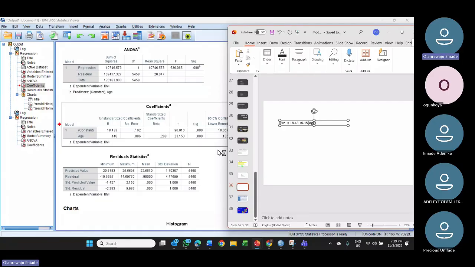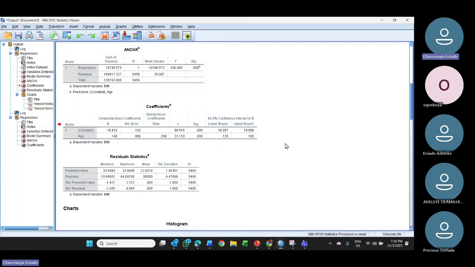So that is it. Sorry, that was an error. What we interpreted here as 18 point as the beta the other time is the constant. So we're saying that as age increases by 1, BMI increases by 0.148, or approximately 0.15.